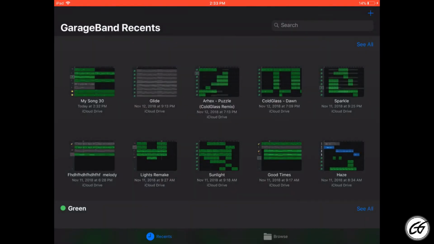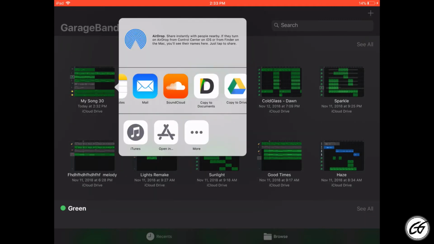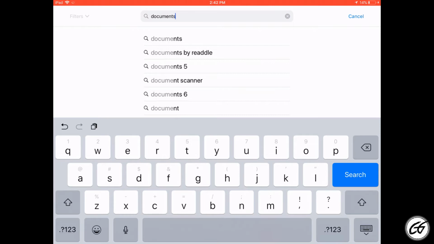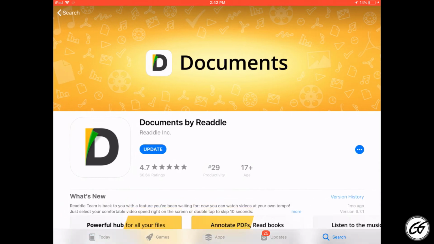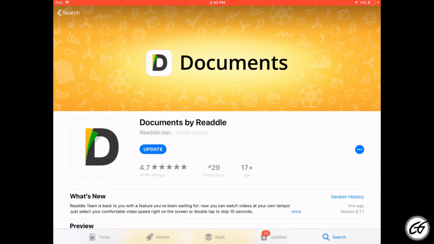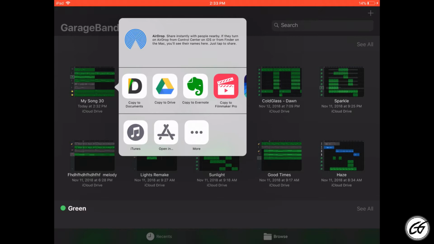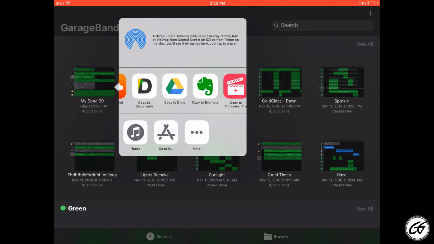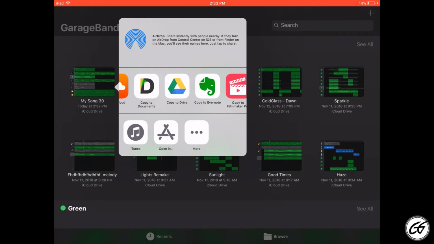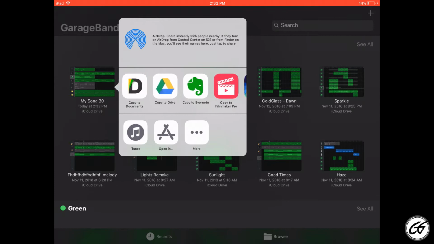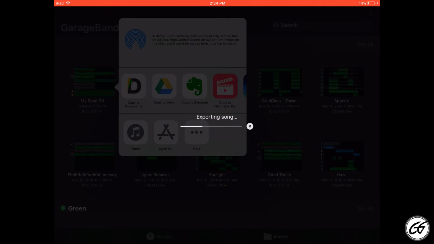You tap Share, and the app that I usually export straight to is, some people probably would use just their iCloud folder to export into, but I use Documents to Go by Readdle. Just an awesome app because, as you probably know, iOS does not have its own standalone file system. So using Documents to Go, it helps you export your files, and it's kind of like a universal file system for this, and it helps you export files to your computer as well, which is really nice. So I'll tap this and then let it do its magic.